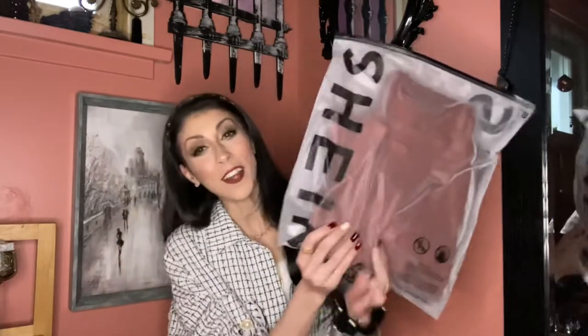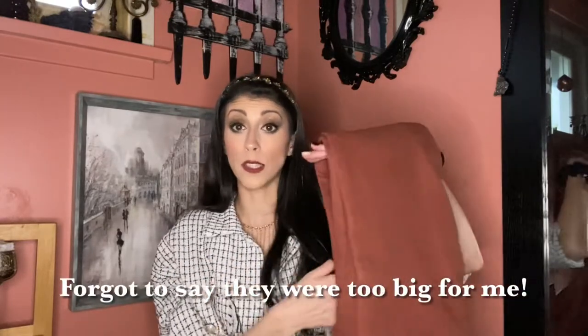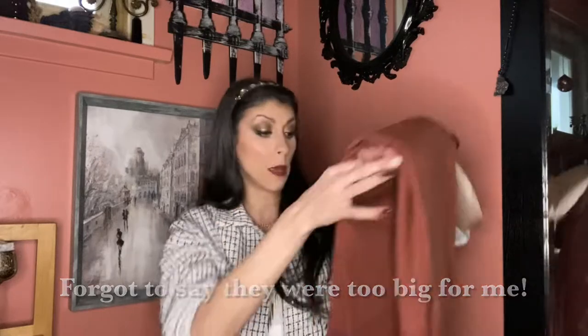Unfortunately the next piece did not work out. It's a pair of pants — a gorgeous cognac colored pair of pants. This is the packaging that all the Shein items come in, each individually wrapped with this awesome little slider. Everything about these I wanted to love. I always sell stuff like this on Marketplace before I send it back — so if anyone locally wants these, I'll sell them for exactly what I got them for.